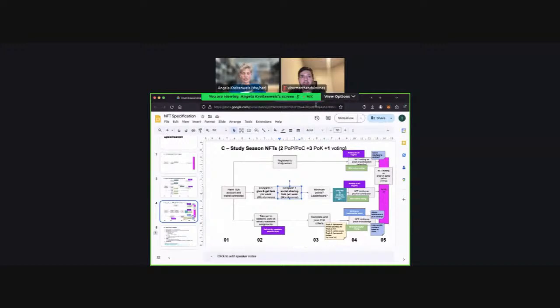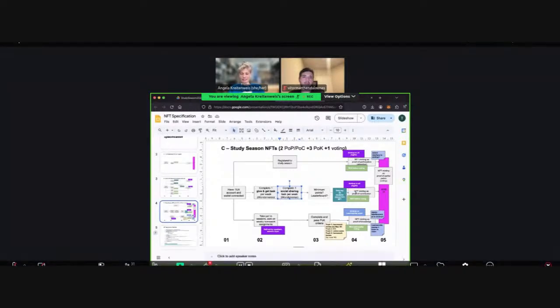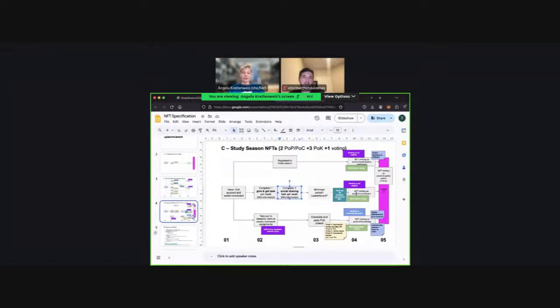And for this active participation, there might be some kind of leaderboard or minimum points, and then people will also receive a proof of contribution for being active. So these are the 3 types: proof of participation for everyone who registered, proof of contribution for those who were active in the give and get tasks, and the proof of knowledge for a live track session completion.